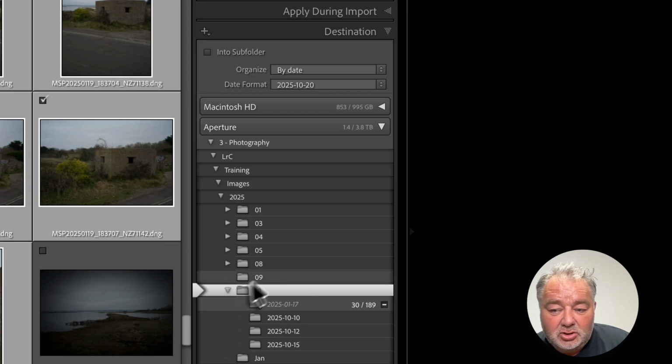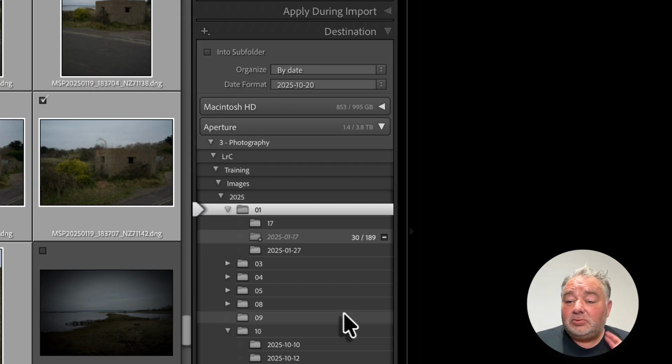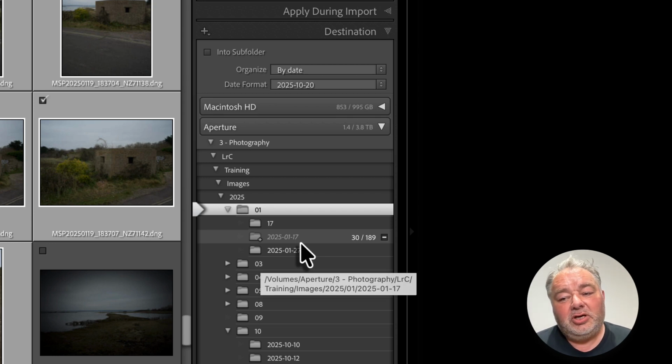But if we actually look at the date itself, it tells you the date it was taken, which is the 17th of the 1st, 2025. So I want to put that in a folder of 01, because that's January, the 1st. And the reason why we use numbers, not letters: April in the alphabet comes before J for January.